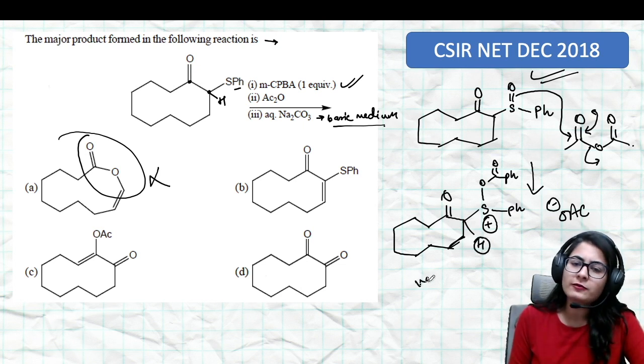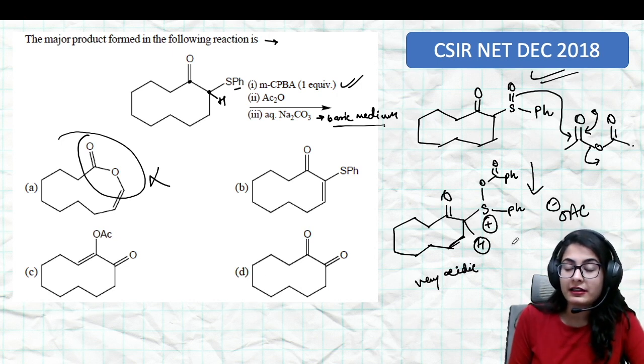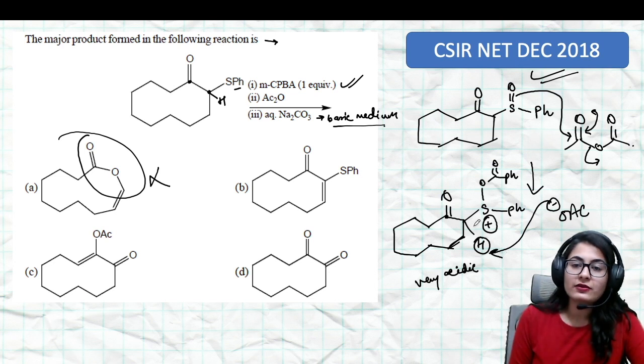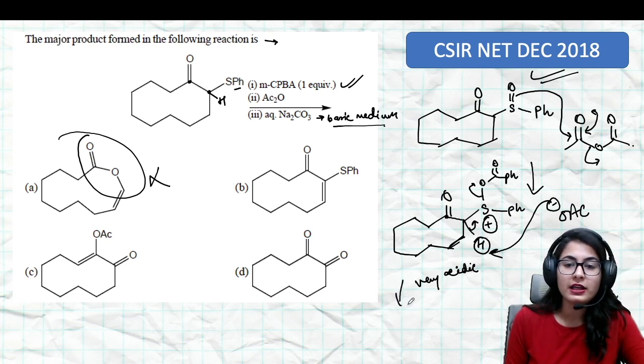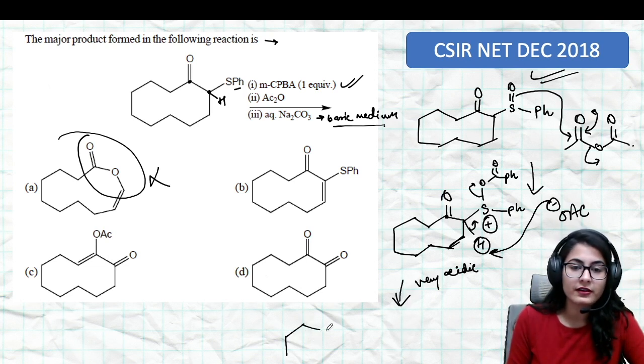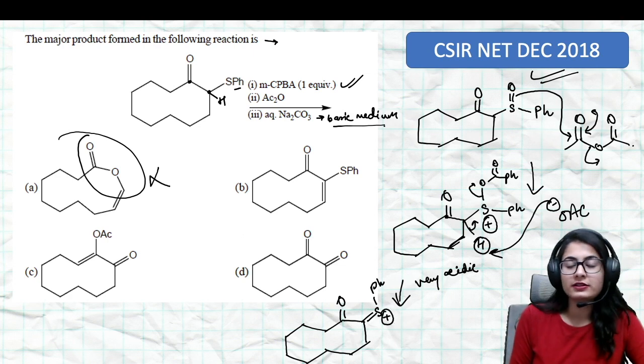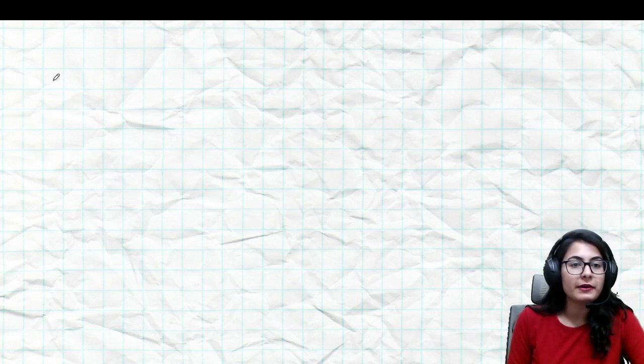What is the free group going to do? It's going to remove a very acidic proton. Why is this proton very acidic? Obviously it's close to a sulfonium cation, but it's also an alpha carbon to your keto group. It's doubly acidic, that's why very quickly it's going to get eliminated and that gives you a double bond, S and Ph, and the sulfur has a positive charge.